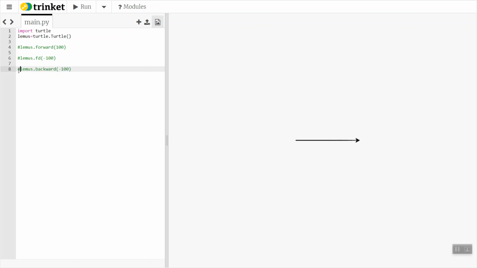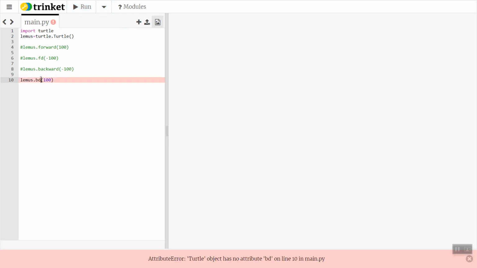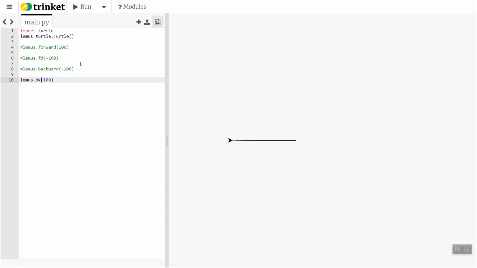And let me go ahead and turn this line of code off. And just like you have a shortcut for using forward, you can also use a shortcut for backward. I believe it's BD. Let's double check it. Nope, it's BW. Nope, BK. That's what it is, BK for backwards. And so it's going backward 100 pixels. And here it's going to go backward negative 100. So it's going to go forward. And that's how you can make the turtle use more directions when it comes to your line.